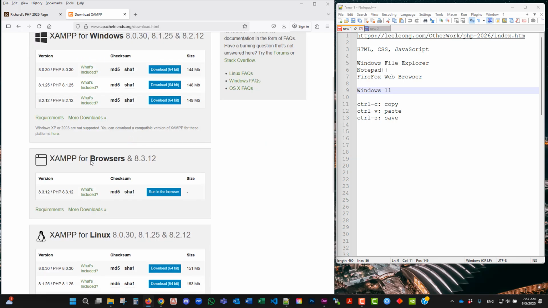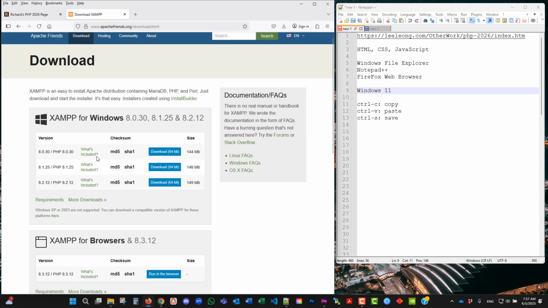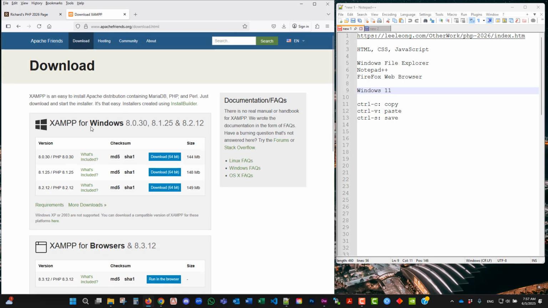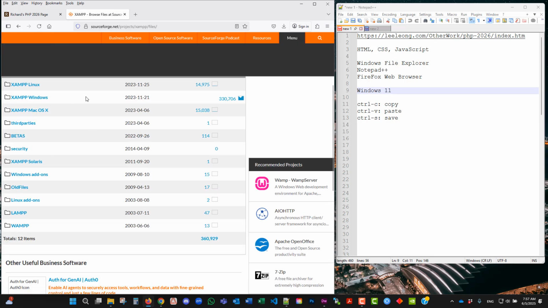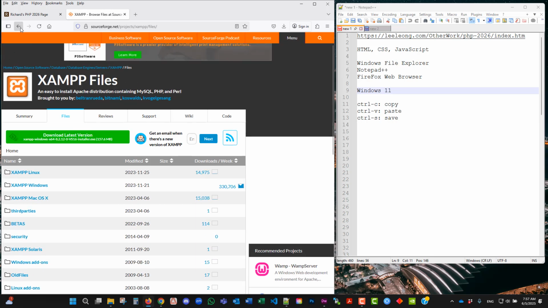Oh, they have it for browsers now. Stay with Windows and download the 64-bit version. So there are different versions. If you want to go to earlier versions, you can even go to more downloads and go through there.